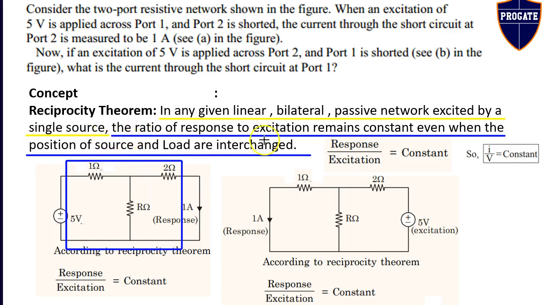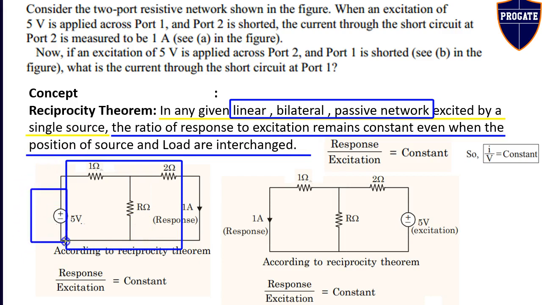After the comma, whatever is underlined by a blue line is the "then" part. So any theorem goes like this: if all the conditions in the if statement are satisfied, then we can apply whatever is stated in the then statement. In the reciprocity theorem, it is given that any linear bilateral passive network, yes, the network, the two-port network given in the question is definitely a linear bilateral passive network excited by a single source.